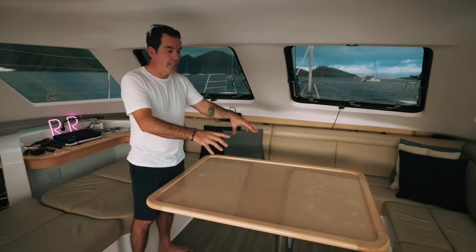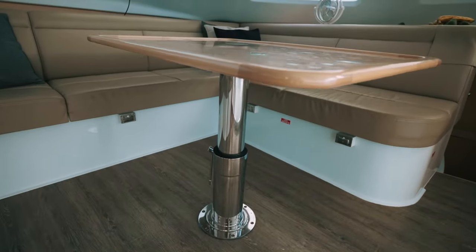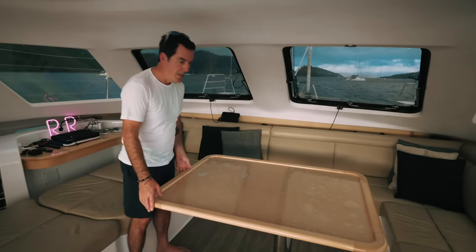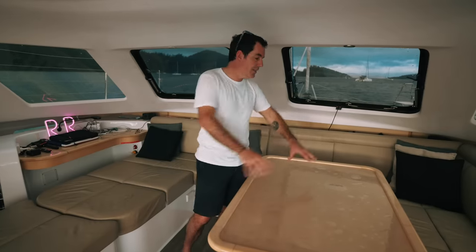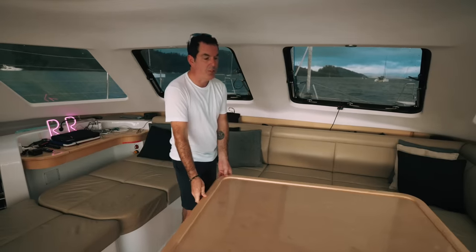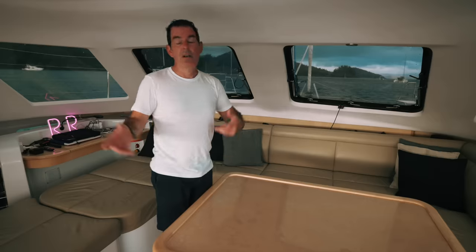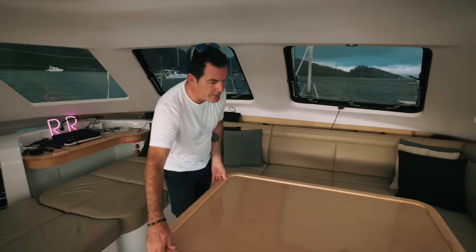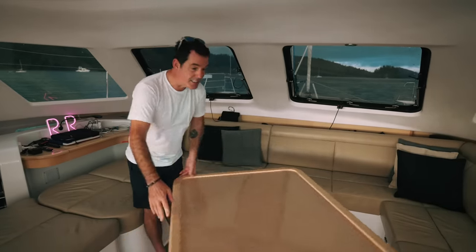The pedestal is offset from the centre of the table, which means that as you swivel it, it gains different functionality. At the moment you've got this table, which is essentially a dining table. If you spin it this way, because the pedestal is offset, it gives you this area to play with, but also a smaller table over there for working on. And then spinning it around again puts it as an area for where you can grab food from outside - I think it's even called buffet mode. We've found it pretty useful for getting around the table, and it is just a clever bit of design.